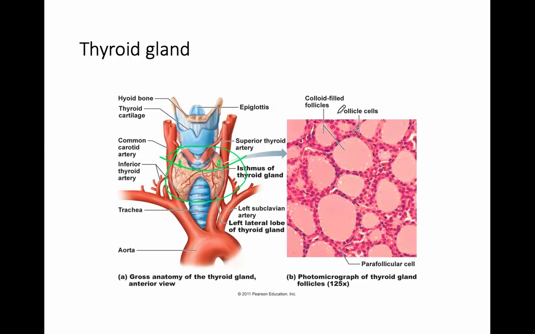And then over here we can see that we have our colloid, little follicles. So these guys are full of our iodine, the follicles containing the iodine. And then the follicular cells are here on the sides. And then we have the parafollicular cells on either side of them. And so we can see that they're all nestled in there together. So the follicle cells are going to make your thyroid hormones. The parafollicular cells are going to make your calcitonin.